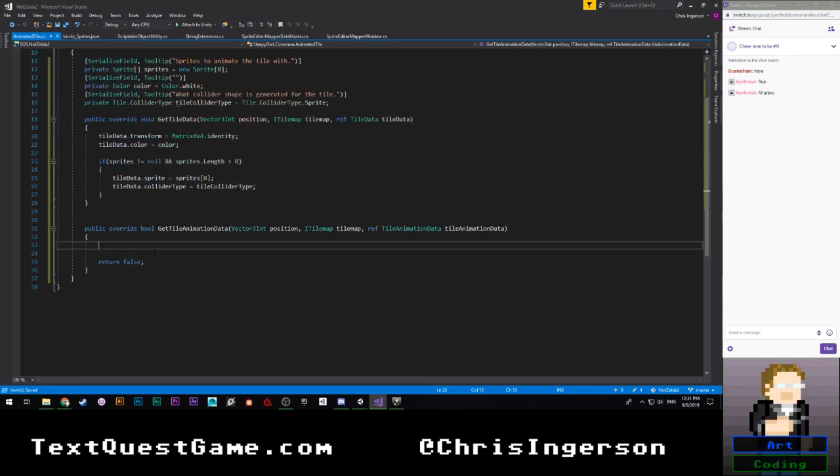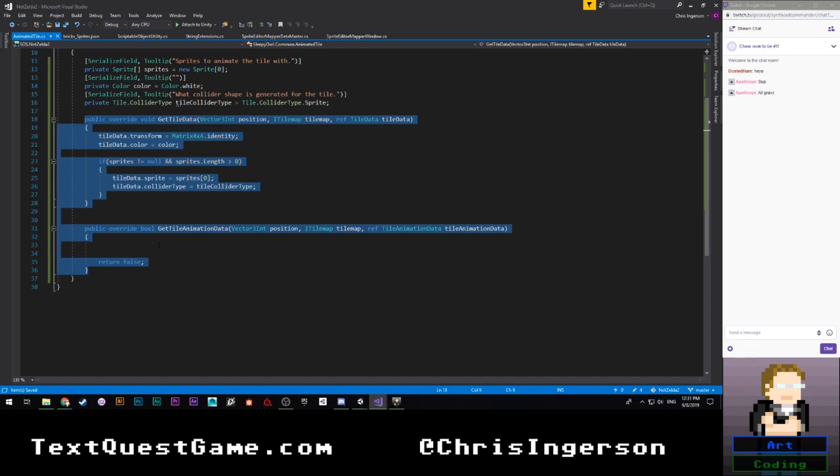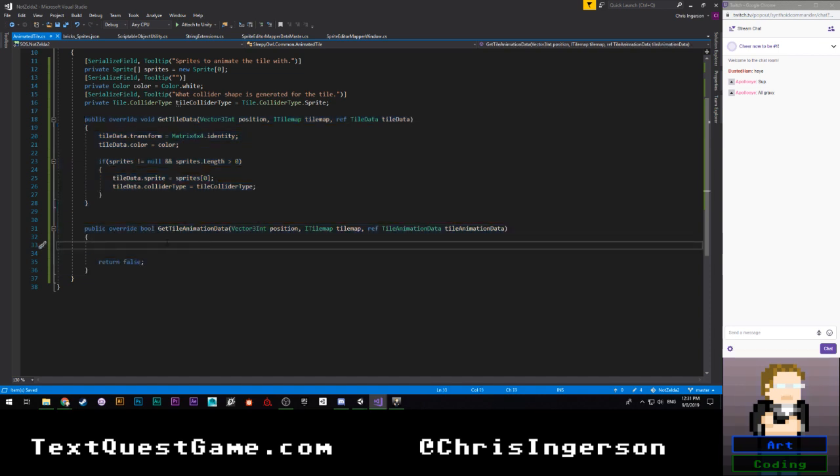Okay, and then for this, and these are the only two functions that their base example animated tile was using, so I guess that's all we really needed. But this is what I was talking about, by the way. It's weird that the tile map system has support for tile animation data, but for some reason it does not have an animated tile out of the box. That's very strange to me. I don't understand why they would do that, but so it goes, I guess.